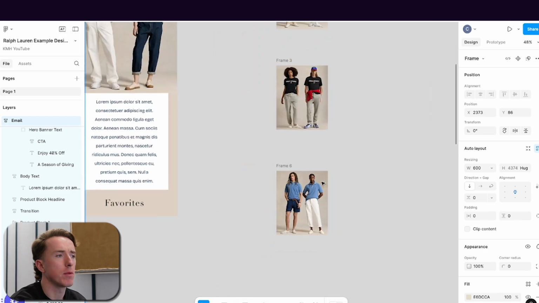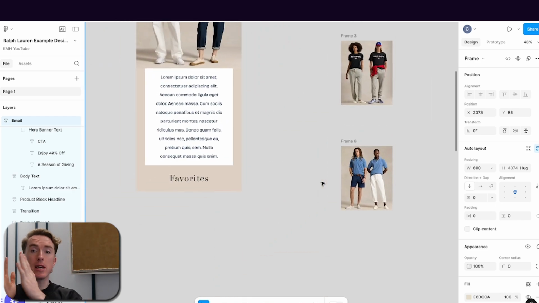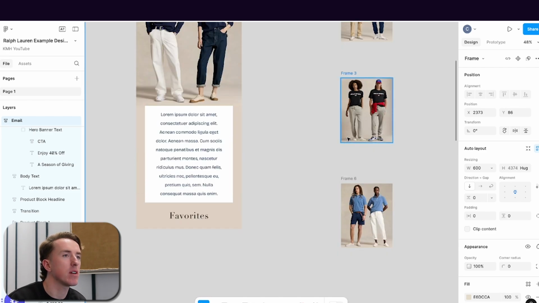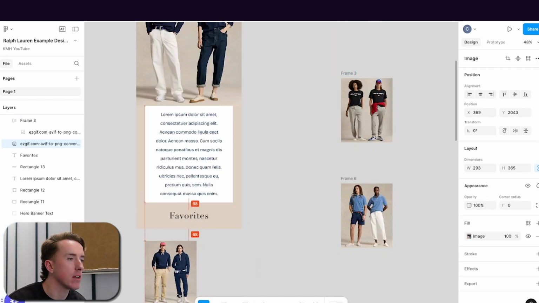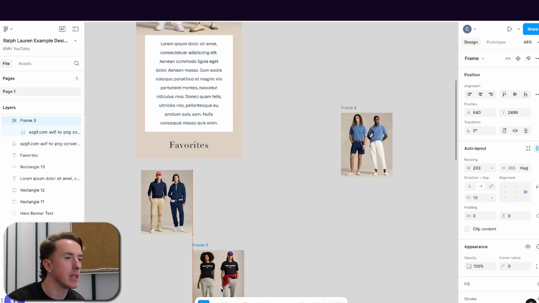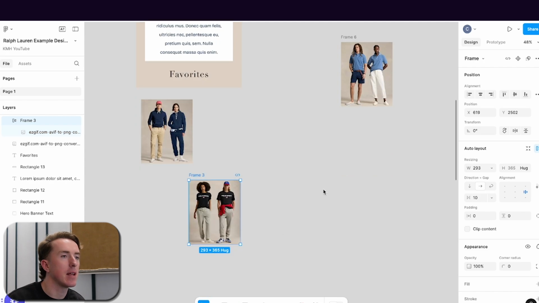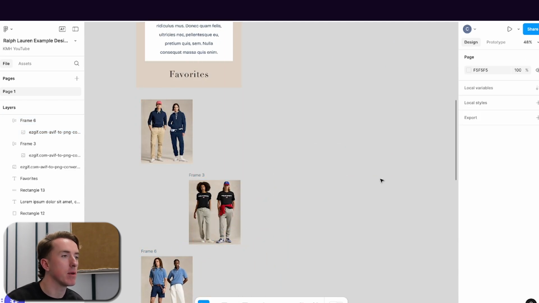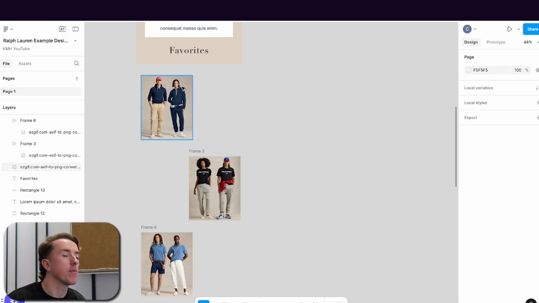So what we're gonna do is make a section here, and we're gonna go image text, text image, image text, text image, right? So we'll go here, with this moved over onto the left. I think this can move in around here or so, and then we'll have the next layout, which will be this frame, and then this will be the next sort of frame there as well, right? So these are laid out properly to the point where we can put text here, text here, text here, and they'll look nice.